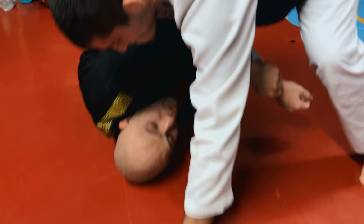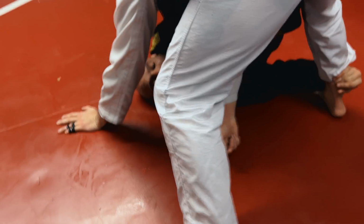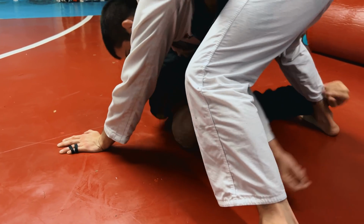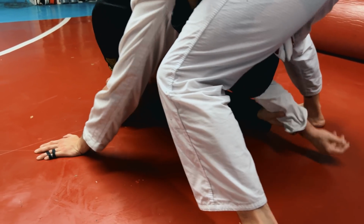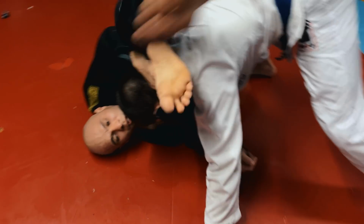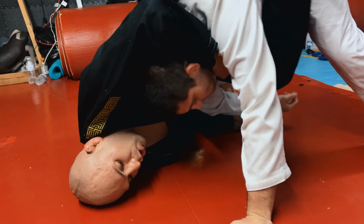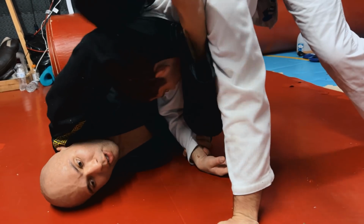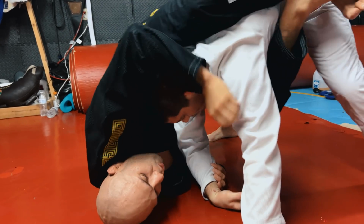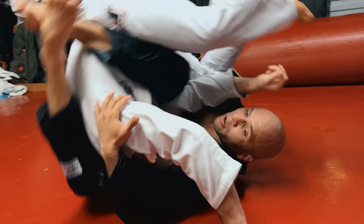Once we get here, there's all kinds of stuff that I'll show situationally when I do the live rolling. I could armbar him, okay? I could feed and take the back. I could triangle. There's all kinds of stuff you can do once you get him in this position where you're just climbing him basically. Chokes, triangles, arm bars, or just a normal sweep where I'm hooking the leg and taking him all the way over.